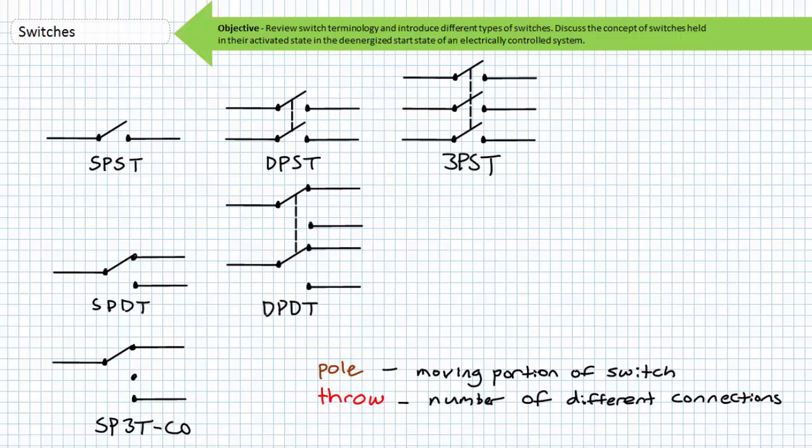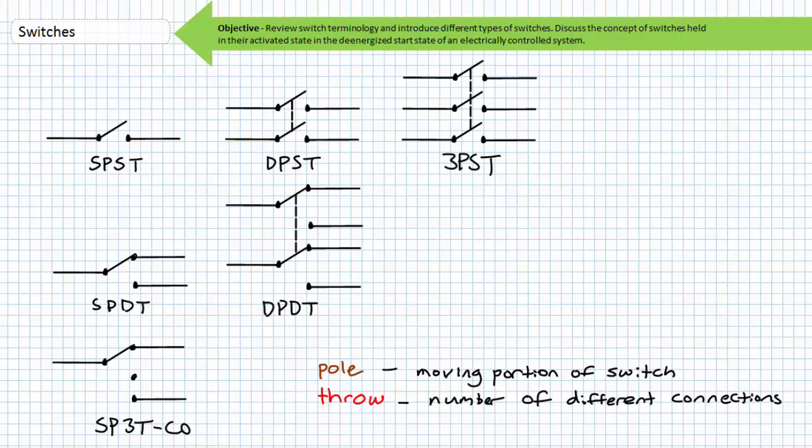If you're sensing a pattern developing, you're not the only one, because I could go on all day like this. Here's the key to the pattern, and use this key to guide your studies. Poles are the number of moving contacts controlled by one action. Single pole devices, like the single pole single throw, single pole double throw, and single pole triple throw with center off, have one moving contact. Double pole devices, like the double pole single throw and the double pole double throw devices, have two moving contacts. Triple pole devices, like the triple pole single throw switch, have three moving contacts.